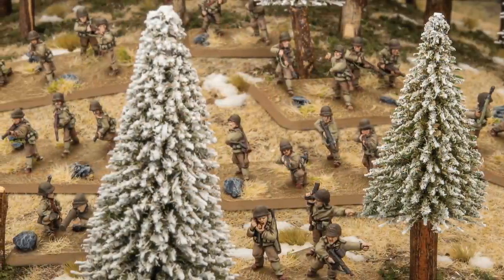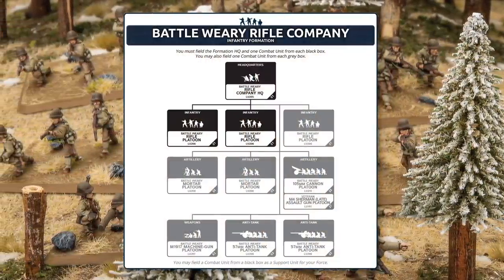Moving on from tanks, there's plenty of infantry in this book — armored rifles and normal leg infantry. There's a Battle Weary Rifle Company which fits between D-Day's green trained guys and the veterans: troops that have been fighting perhaps a little too long. They're still careful to hit and veterans for skill, but not enthusiastic anymore — harder to unpin, won't counter-attack as readily. Representing soldiers who've had a long fight.